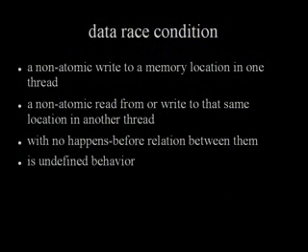So, data races. If you have a write to a regular variable, not atomic, but a regular variable, and some other thread either reads or writes to that same variable, without this happens before relationship between those two, then you have a race condition and your program has undefined behavior.